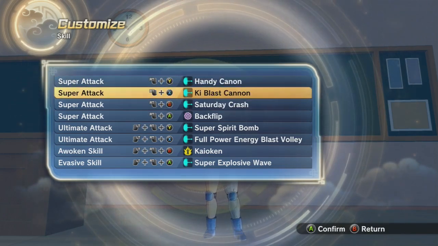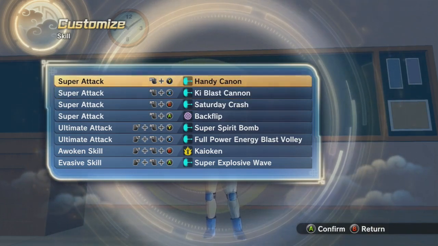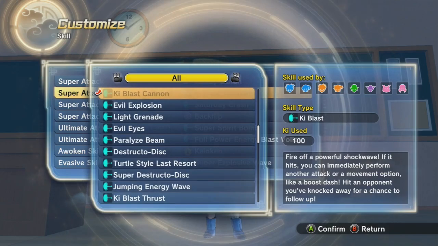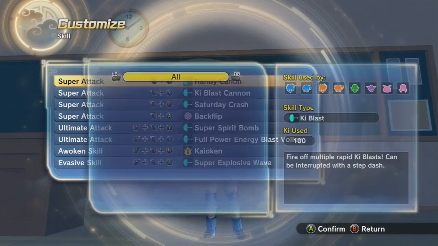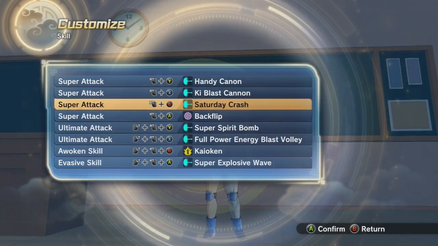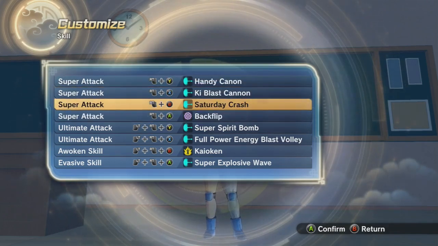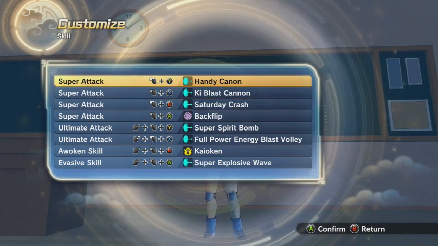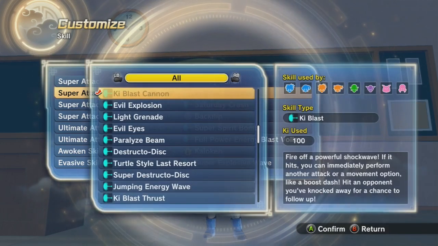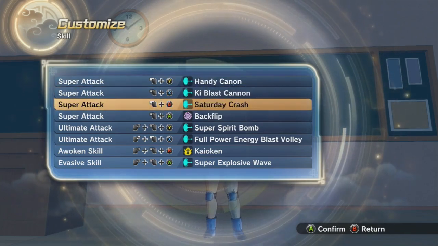Actually, all of these supers loop the combo, if I'm smart enough. Handy Cannon does it when they're knocked. So if I do Ki Blast Cannon, let's say, boom, Ki Blast Cannon, a lot of damage, set you on your feet. I punch you twice, Handy Cannon, punch you twice, Handy Cannon. You know, it loops the combo. So all of these loop the combo. So the more things a super does, the better. So I can catch you with Handy Cannon, but I can also catch you with Saturday Crash. I can't catch you with Ki Blast Cannon though, but these supers complement each other, and that is what you want.